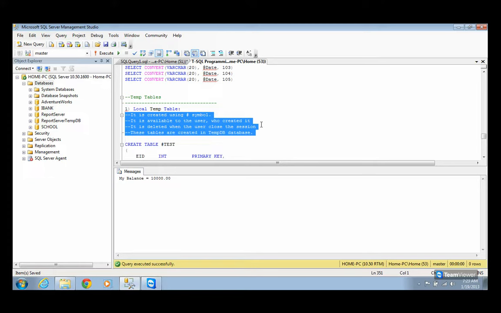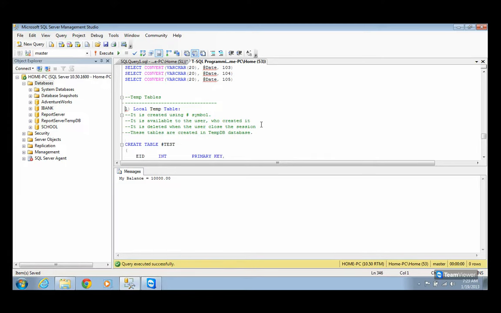So how do you create temporary tables like this? Why do you have to go for a temporary table? For temporary purposes. Normally I'm getting data from a server. The server may be in Australia, so each and every time I cannot go to Australia to get that data. For example, I'm writing a 1,000 line code where I need to get some data from an Australia server. I am in Hyderabad. So what we do is establish a connection, get the required data and keep it in a local temp table so that you need not go to Australia to get the data. That is the purpose. If you want to get data only for temporary use, then you create a temporary table. So there are two kinds of temporary tables, local and global.